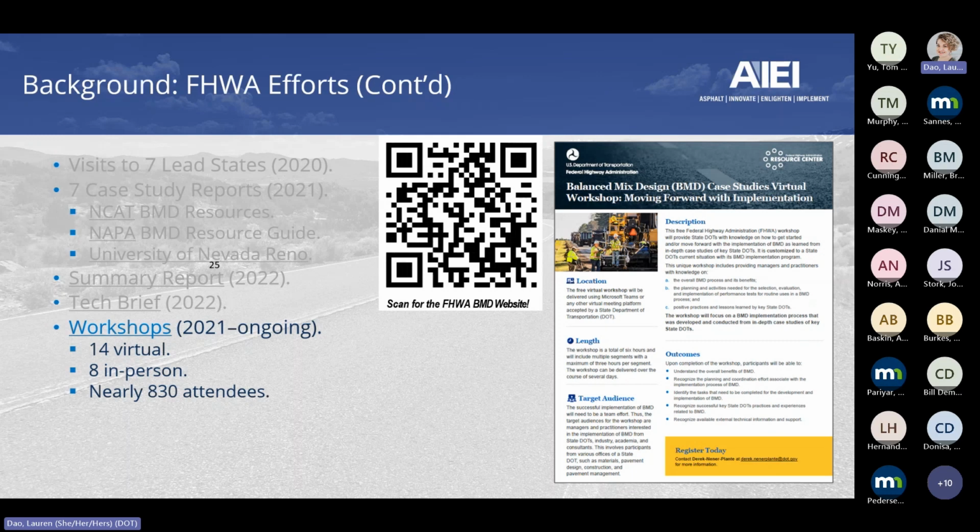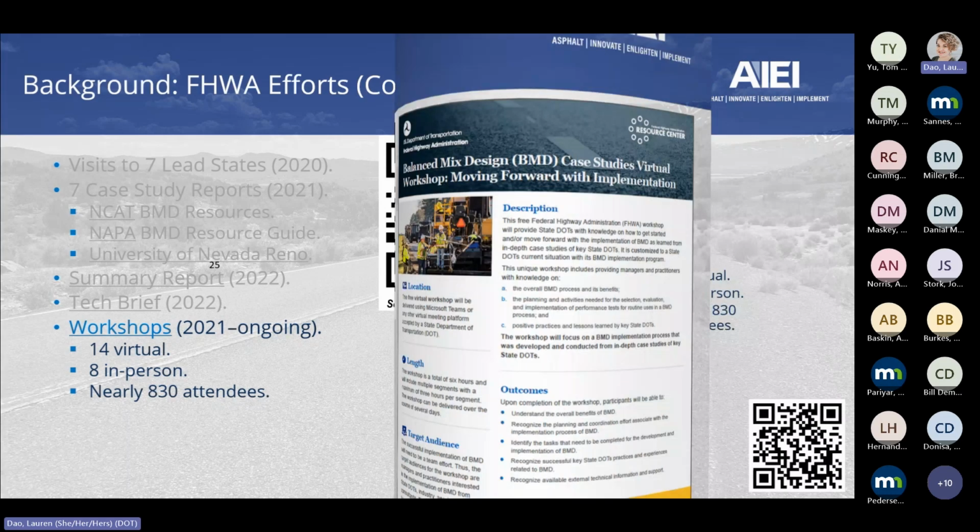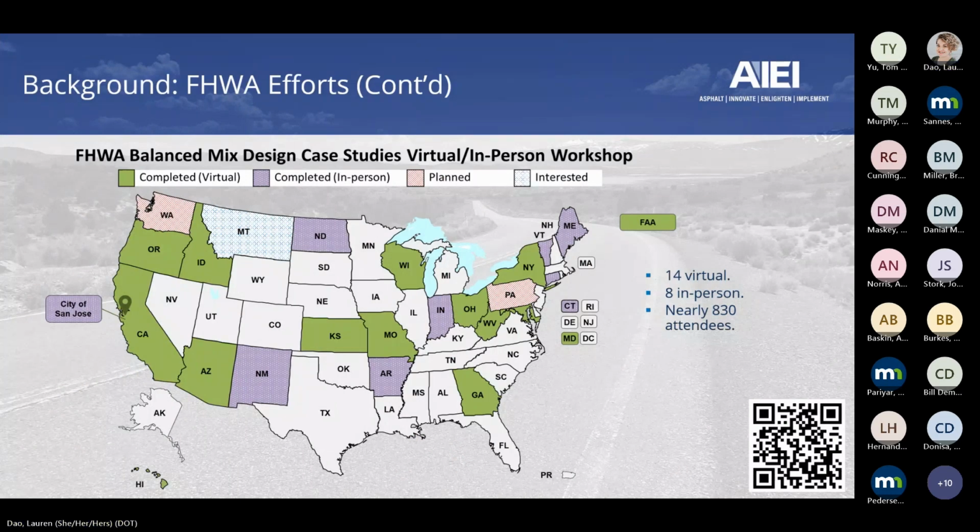We've done 14 virtual so far because we started that during COVID. And then since travel was back on, we did 8 in person. I can tell you definitely the in-person ones are way better, more interactive, enjoyable, and so forth. And you get a lot more discussion out of that. This is a map. The green is the virtual ones completed. The purple are the ones completed in person. And for the planned ones, we have a couple upcoming in the next few months, and then we're planning even more into early 2024.